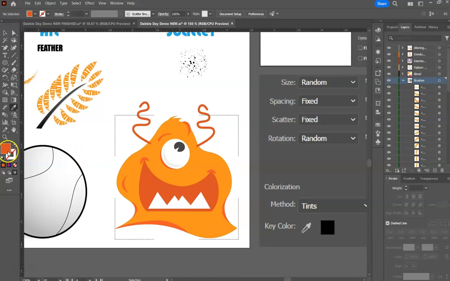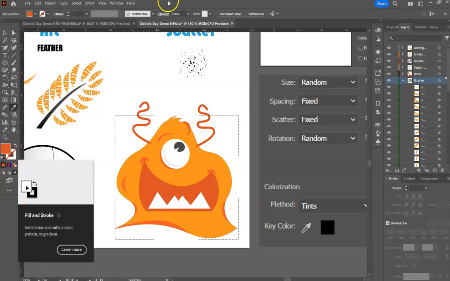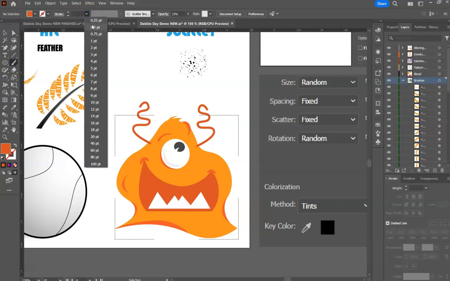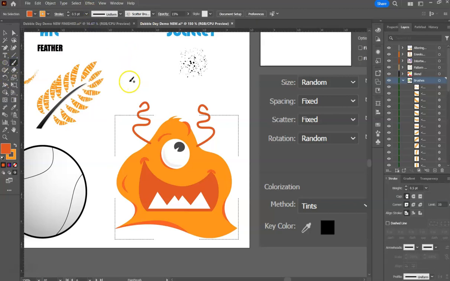It's going to appear. So with that darker color selected, I'm going to change the opacity, maybe down to like 20%, or maybe even lower than that. Let's go to like 15%. I'm going to get my paintbrush, and maybe I'll set the stroke to like a half, so it's something smaller.